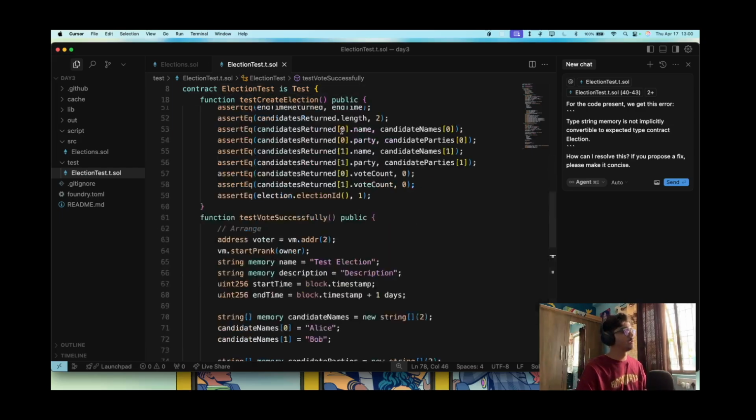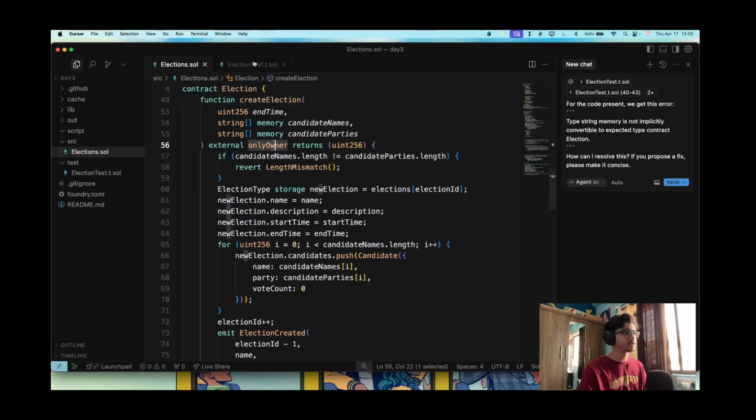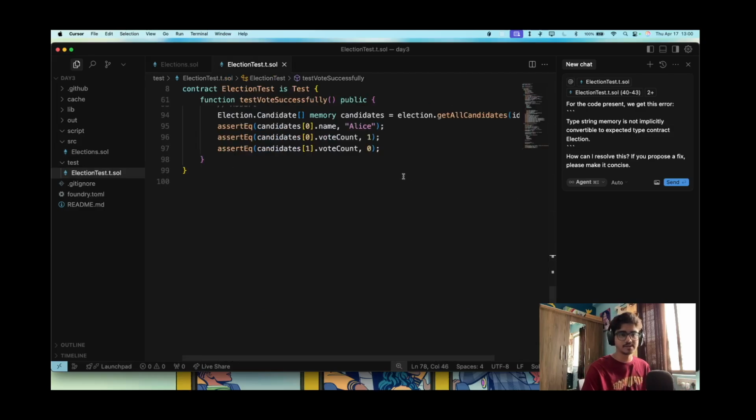This is how we write the test scripts, and that's all for today. I hope you had learned something, and the next contracts that we will write, we will all have test files, we'll all have deployment scripts, and soon we'll get to how to connect this to a front end where you can open a MetaMask wallet and then sign your transactions.